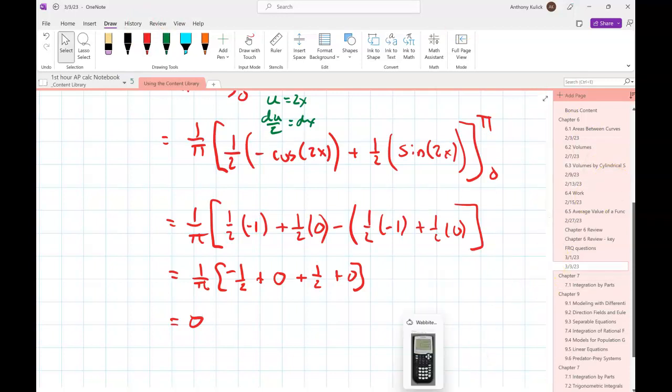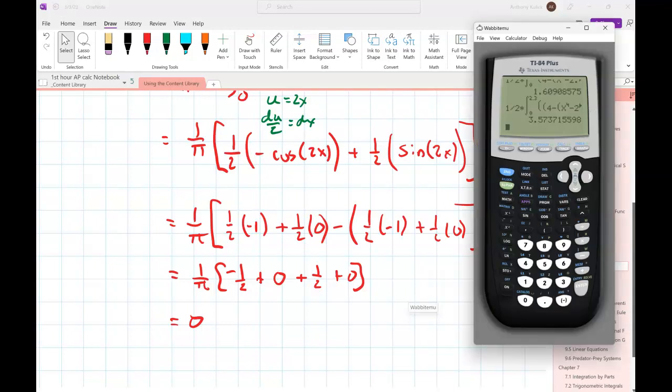Did you do it on your calculator to double check? No. Okay, let's just do that real quick, before we decide that Mr. Kulik just made the same mistake that you guys made. I'm going to skip the 1 over pi in the front because it doesn't really matter if it's 0 anyways, right? That's not affecting anything. Sine 2x dx. Okay, what's that? 0. Basically 0, right?